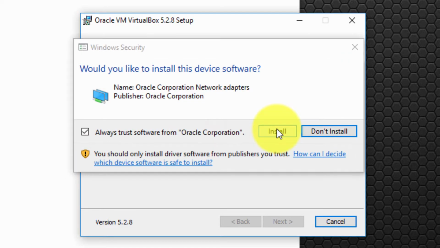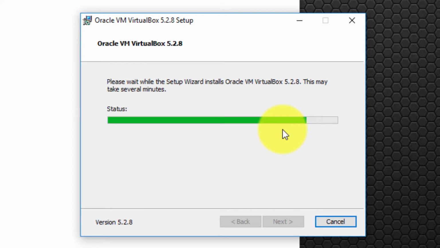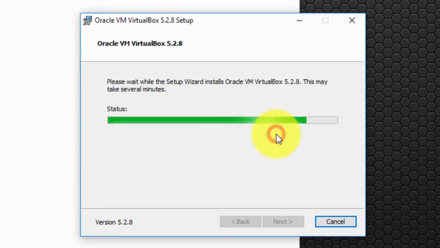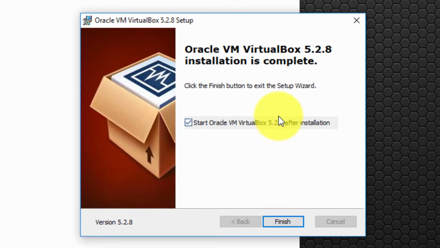The disadvantage is it's probably going to prompt me two or three more times, so each time I'm going to uncheck it. If I don't uncheck it, it means Oracle software could be automatically installed without my knowledge, and I prefer to be aware of any installation that happens. So once again, uncheck and click install. I believe I'm only presented with it three times.